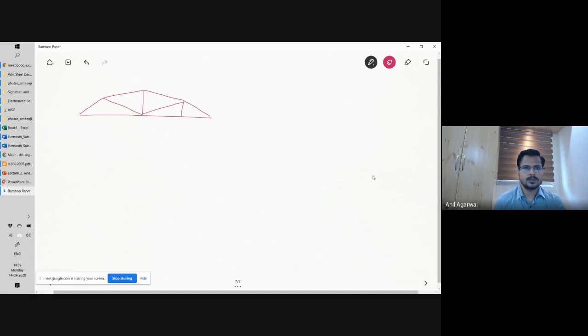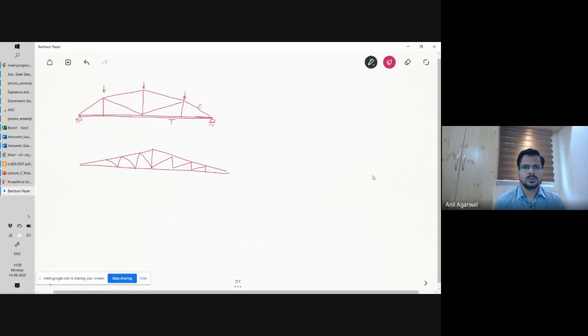So if you have a plain truss, let's say somewhat like this. This is a typical truss, a bridge truss maybe, or a roof truss also. A roof truss is often shaped like this. Correct? So no matter what kind of truss it is, typically in trusses that are designed to carry the gravity loads, the bottom chord is almost always under gravity loads, almost always in tension.